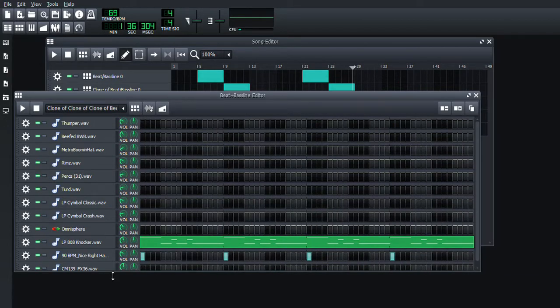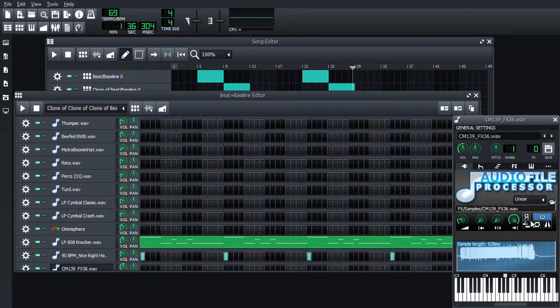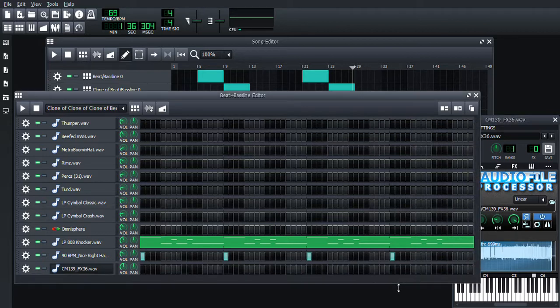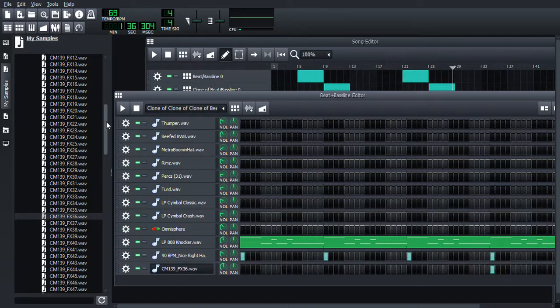I'm going to hit reverse, then take the start loop point to the beginning of the sound, and take the end loop point and move it right there. Now I want to drop this about an octave, because you see it's only 699 milliseconds. I'm going to put that right there, and now I've got my beat tag on the way.